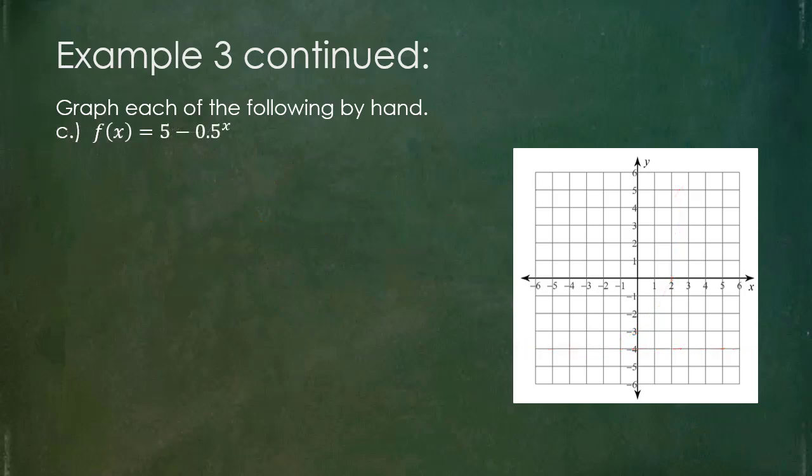Let's go ahead and do one more example, this time with a base that's less than 1, or between 0 and 1. If I were to reorder, this technically would be like a -0.5^x and then plus a 5. So if I were to try and describe each of the things, the negative in front is going to reflect over the x-axis.